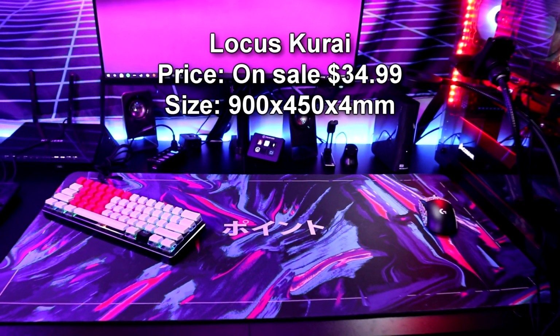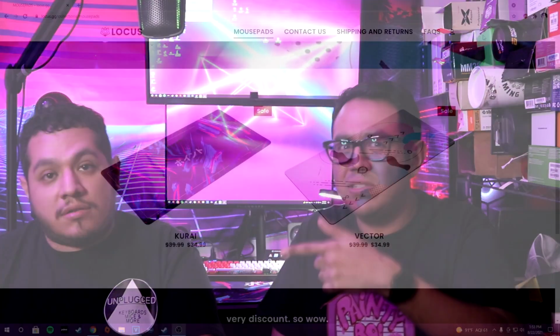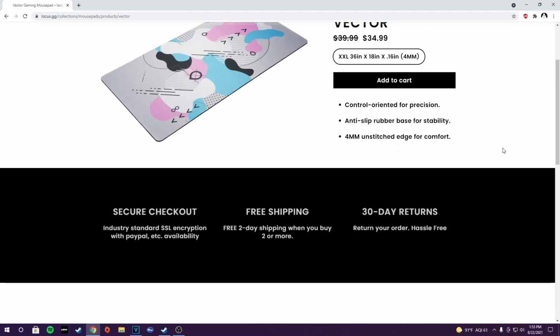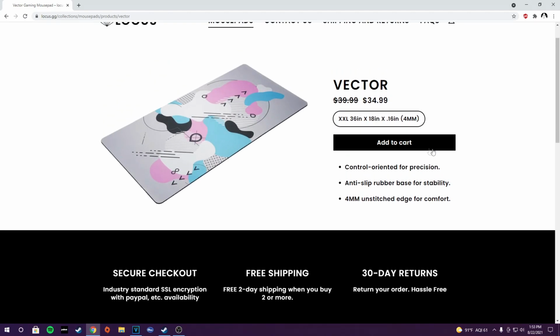Now Locus offers two different kinds of mousepads. They offer the Kurai and they offer, I forgot the name. The Vector. Yeah, I believe it's the Vector. It's white and it has little dots. It looks pretty cool. The surfaces are the same, and that being said, the performance is really identical to the GameSense Radar.